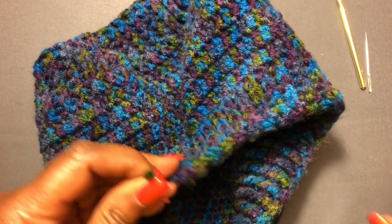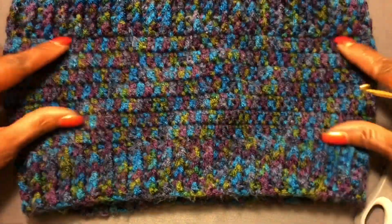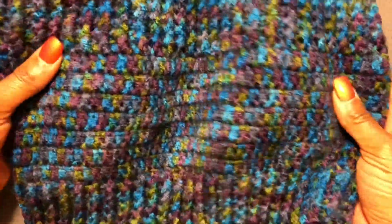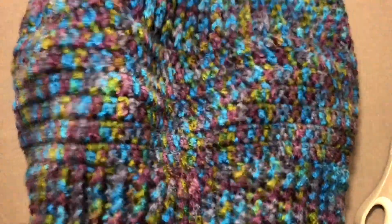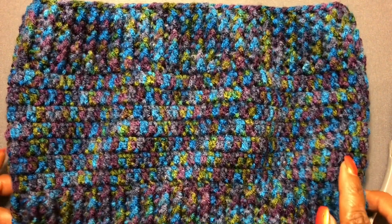I also want to share with you that I did use the eye hook, but for the intermediate and expert crocheters, you don't have to switch from the H hook to the eye hook. You could, for the whole pattern, use this H hook. And the reason why I did it is because I wanted to give the body of the cowl more fluidity and movement. So I didn't want the piece to feel constricted in any way, just like the peacock.